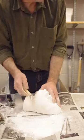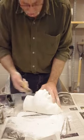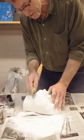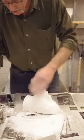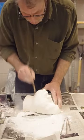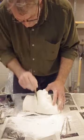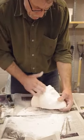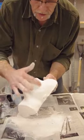That squeaky sound is bothering a few people — sorry about that. Let's try this other one. That could be because the tool is kind of dull. You don't want to be too rough with it — just take the material off a little bit at a time and check your progress as you go. We've already done a considerable amount with just a few strokes of the tool; we've done a considerable amount of smoothing. It looks quite a bit smoother now.